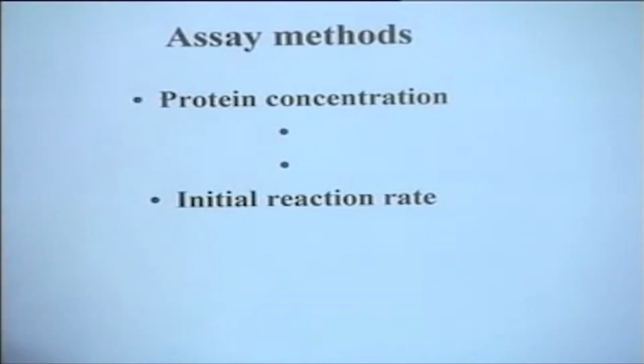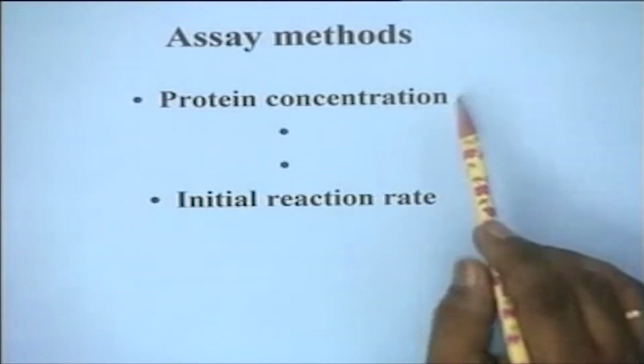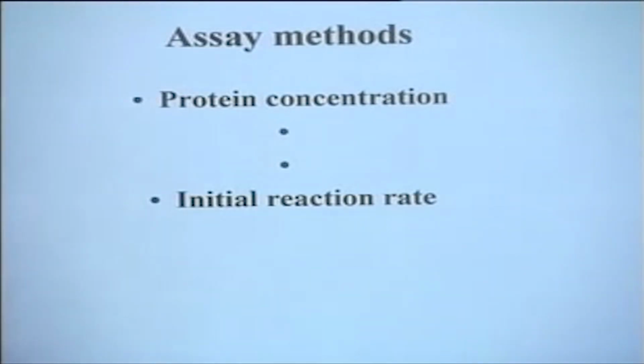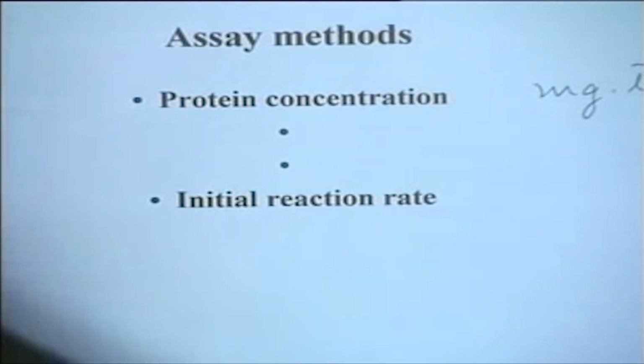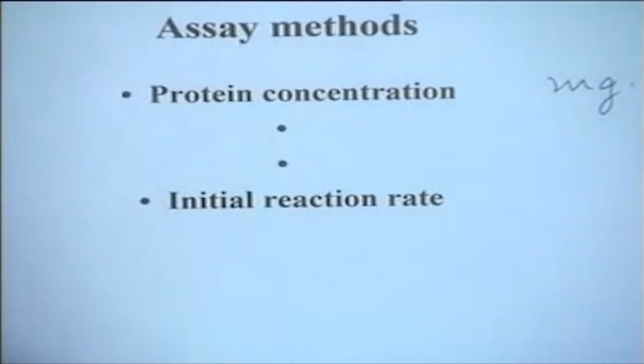Now, as I mentioned, the 2 major attributes of an enzyme molecule are their chemical nature as protein and their catalytic function. When we look at quantification of an enzyme sample, what we know as assay methods, they also take into account these 2 major characteristics. The quantification methods could be classified into 2 categories. One is based on the protein concentration, that means an enzyme sample can be quantified on the basis of its protein content, for example in milligram per liter, which one could determine by any method known to us, and I will talk about them a little later.